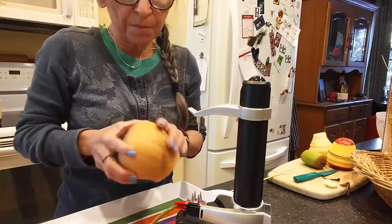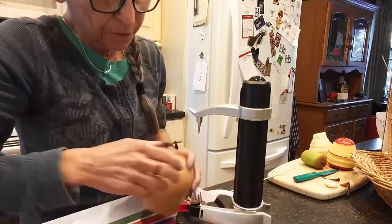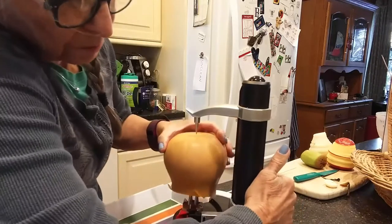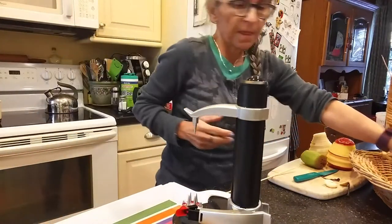Let's try one more time with the butternut squash, because I think I tried it before and it didn't work too well. But I think it's because, oh no, you know what? It's too big. It can't do butternut squash.